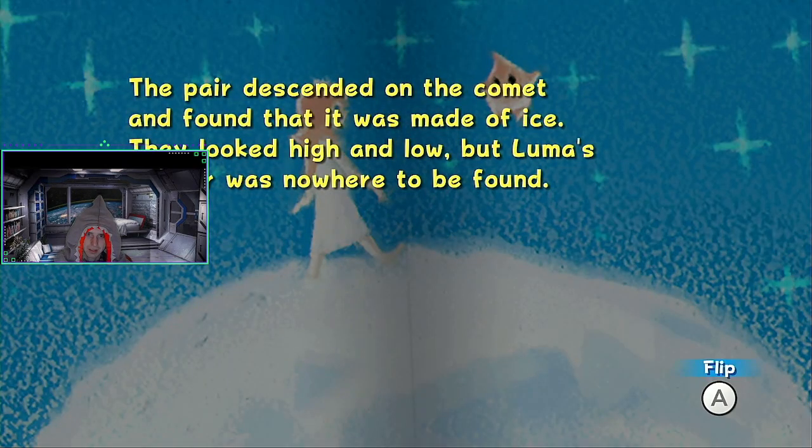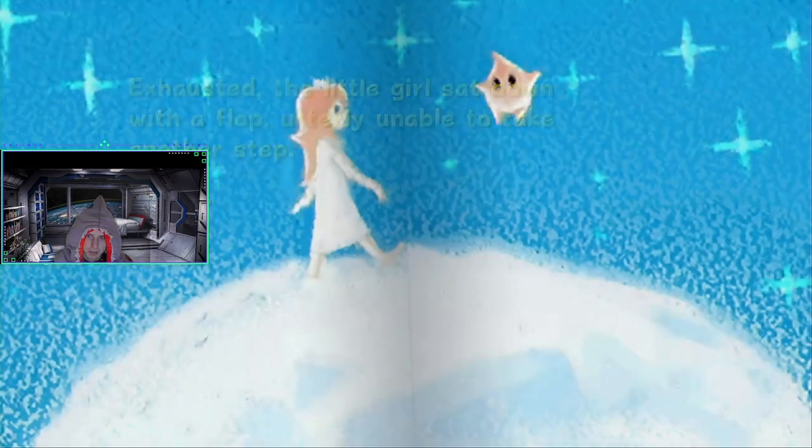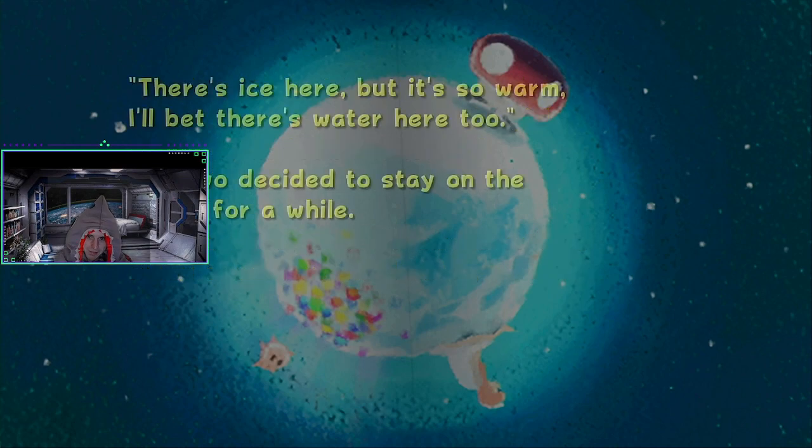The pair descended on the comet and found that it was made of ice. They looked high and low, but Luma's mother was nowhere to be found. Exhausted, the little girl sat down with a flop, utterly unable to take another step. "Look." Peering down at the icy ground where Luma was pointing, the little girl suddenly noticed a cluster of star bits encased in the ice. "Pretty good, huh? Finding star bits is my specialty," said Luma, beaming.